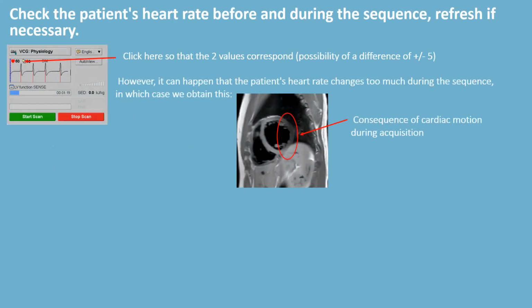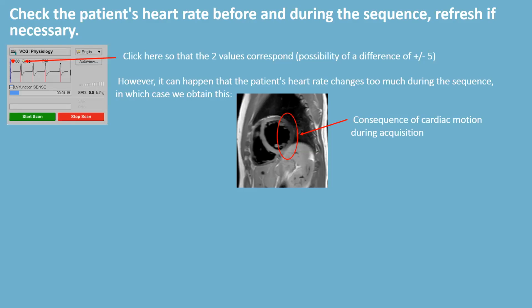Check the patient heart rate before and during the sequence. Refresh if necessary. You know how to do this. Click here so that the two values correspond, with a possible difference of plus or minus 5. However, it can happen that the patient heart rate changes too much during the sequence, in which case we obtain this.